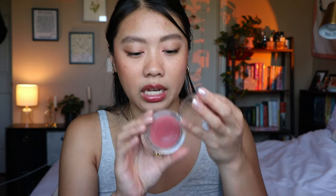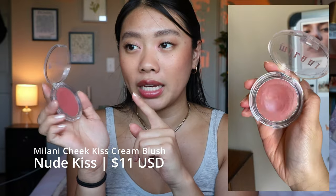I think the color of Foxglove is very similar to the next blush I want to talk about, which is the Milani Cheek Kiss Blush in the shade Nude Kiss. The formulas are very different but swatched they look really similar to me. The Milani one is way more emollient — even more emollient than the Danessa Myricks Blush Balm. It's a really good drugstore option and this formula works really well. Since it is really emollient though, I don't think it lasts as long on the cheeks, but the shade is very pretty. Again, kind of that sunburnt blush vibe. This is a very good drugstore blush option.